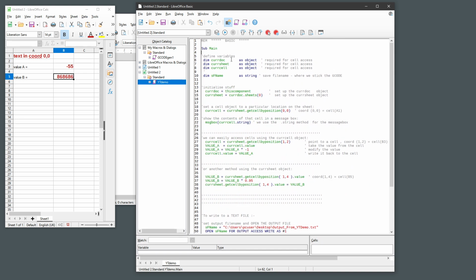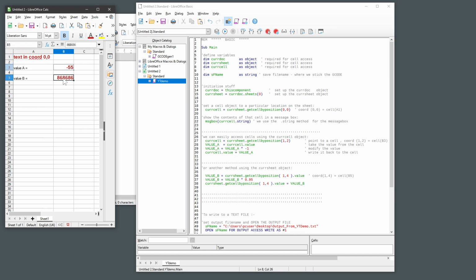So basically, to start our program, we need to define a few variables, and the variables that we will define are objects. And the objects are required because they are the links that allow us access to the spreadsheet itself.